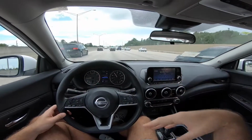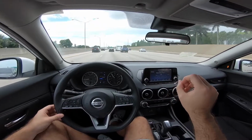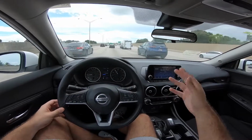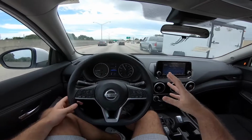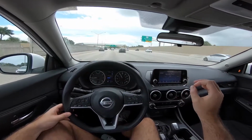As a word of advice and as a piece of experience, I would look out for the Nissan's CVTs. Like, if you're gonna lease this car, maybe that's the better option. I'm sure the lease deals are a steal. Like, really, they must be really inexpensive. But I definitely wouldn't keep this car long term.